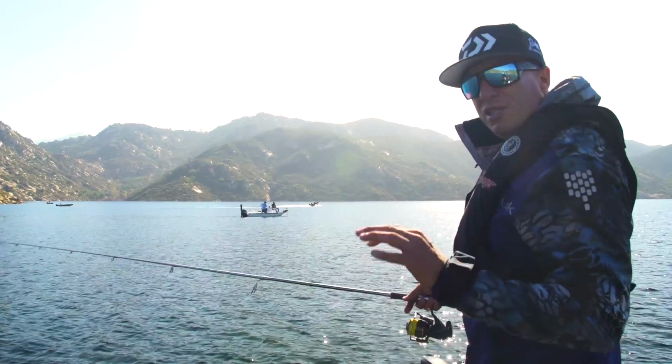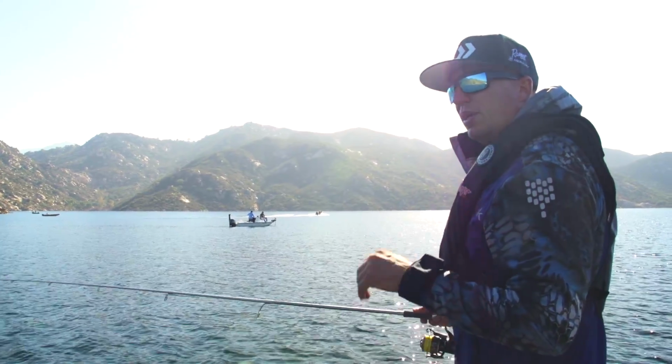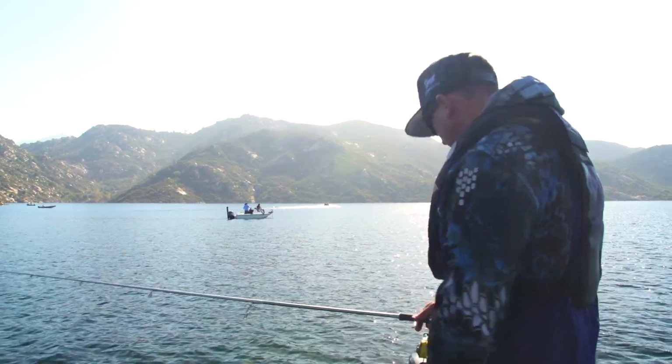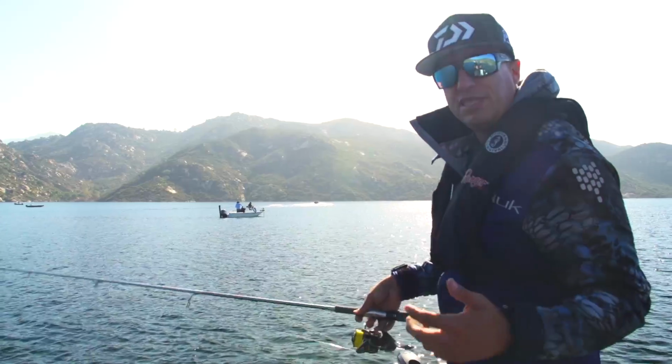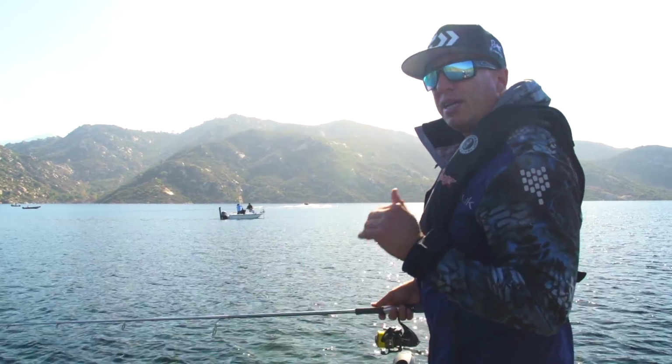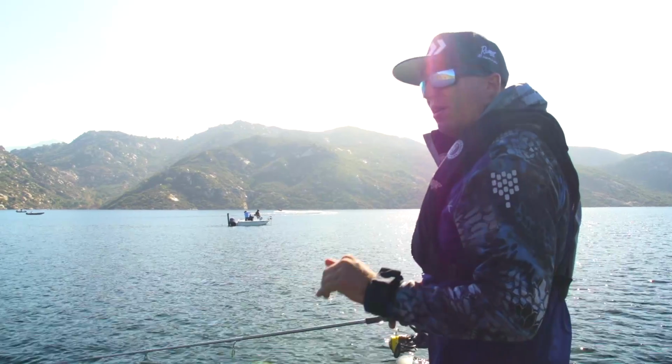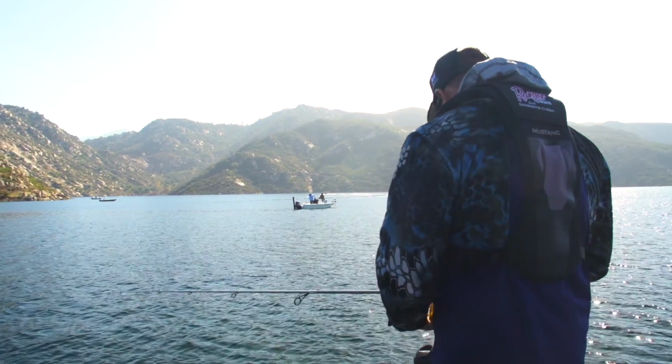Kind of cool nights, it's still been really warm. This fall has really been an extended summer. It's been so warm and so mild that these fish haven't really seen a good cold front or any kind of hint towards winter yet. So they're not really in a winter pattern yet or that full fall swing.